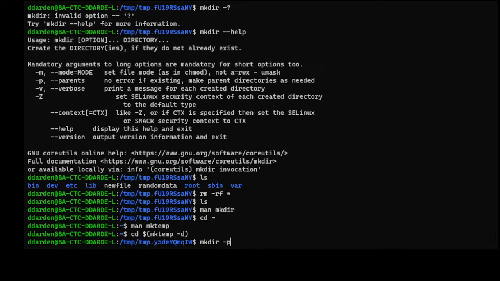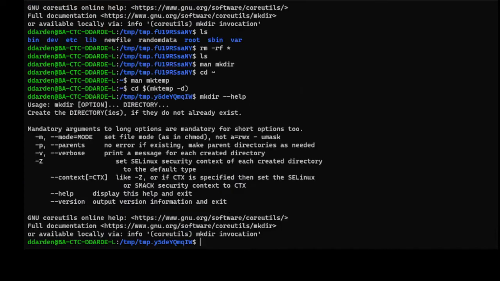If you want to see what that means, I'll look at the help. The help takes the good part of the manual, the switches, and shows me just the switches. Notice that the -p option means parents. There's no error if the folder exists. If it doesn't, go ahead and make parent directories as needed.